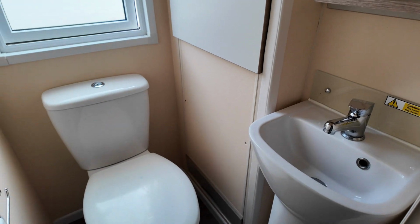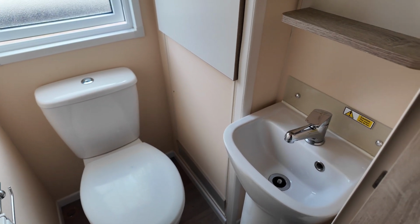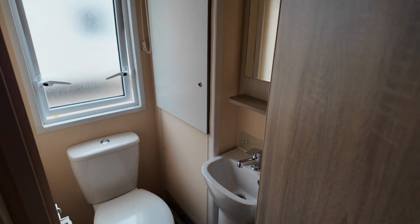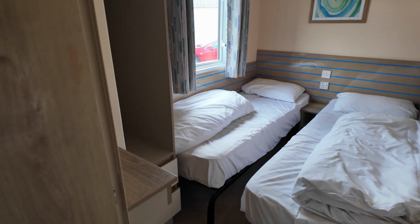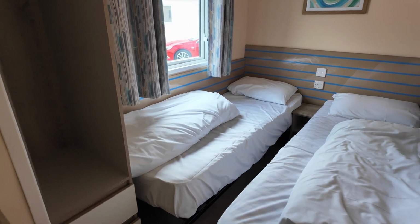There is another toilet there with a tiny sink. So this is basically en suite, but it's not really an ensuite because it's not actually connected to the main bedroom. I'm assuming this is next door, and the next door isn't even the main bedroom, so it's definitely not an ensuite for that. It's just two toilets.